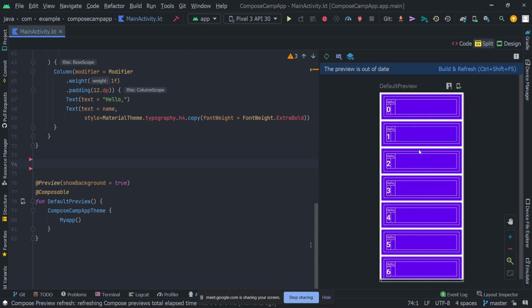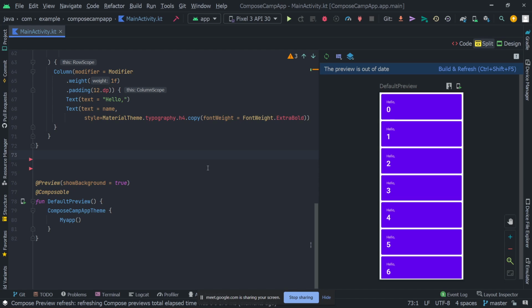Yesterday we had made this type of layout using lazy column. It's basically printing hello up to 1000 times. Today we are going to make an onboarding screen. So what is onboarding? It's basically a welcome screen. Whenever a user opens the app for the first time, a welcome message will be displayed to them. So let's create a welcome screen. I will be naming it onboarding screen.